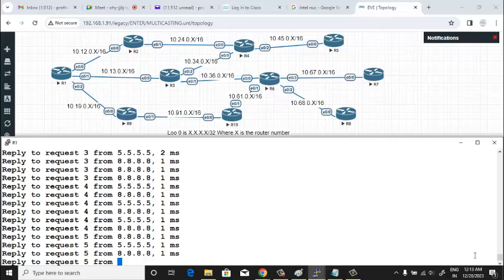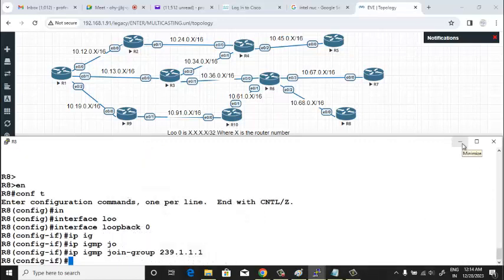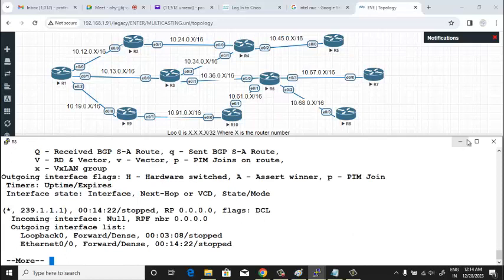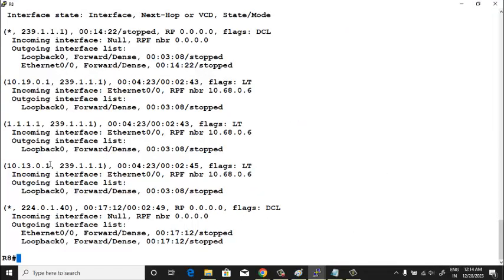Before that, let us go and check on our R8 show ip mroute, the multicast route table. What do you see here? We see here that this address from R1 is the source of this group. So in R1 we have these three addresses: 10.19.1, 1.1.1.1, 10.13. You see here, 10.19.1 is here, and then 10.13 is here, and also it has got a loopback 1.1.1.1. So router 8 is not showing this upper path because there is no way router 8 is connected to the upper path. It shows this path and this path, which are the two possible paths to reach router 8. If you go to router 5, you will see these two, 10.12 and 10.13.